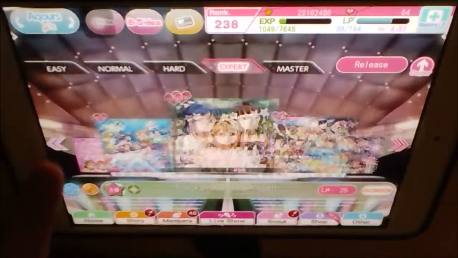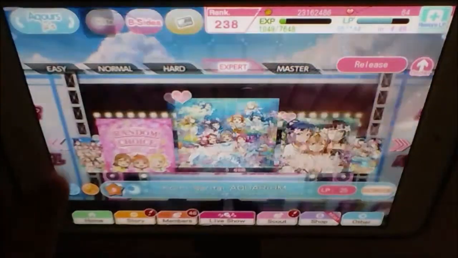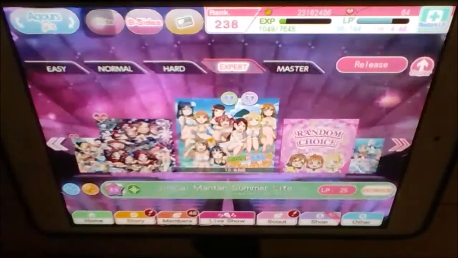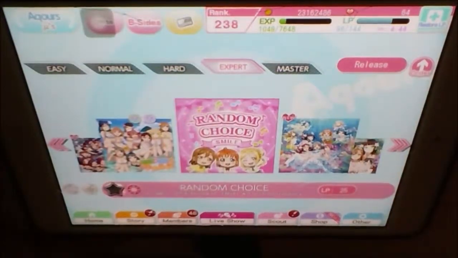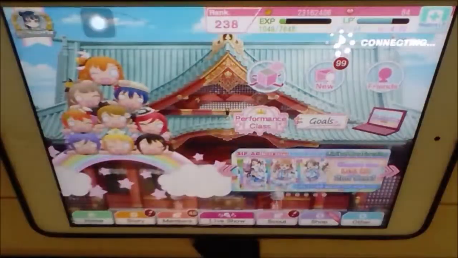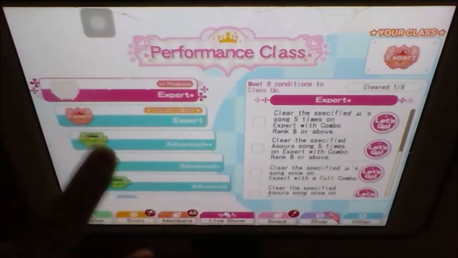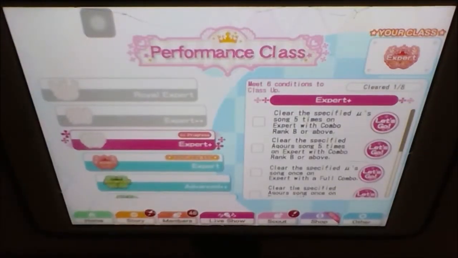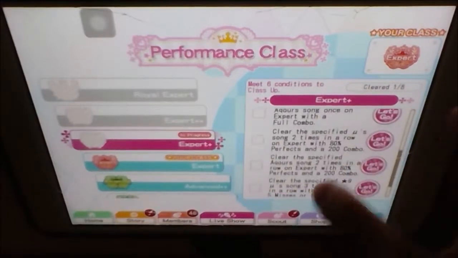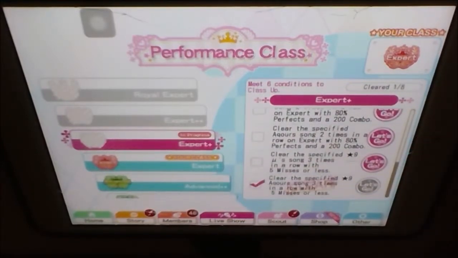So all you have to do is just play as many expert songs as possible, in both B sides if you want. Starting in the expert class, you will see the quest that they want.